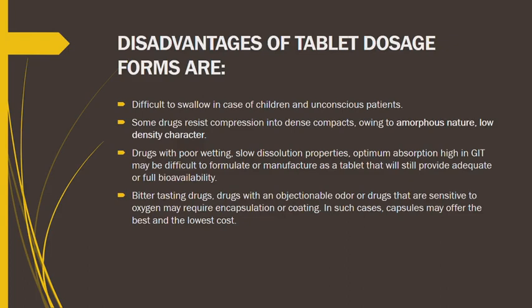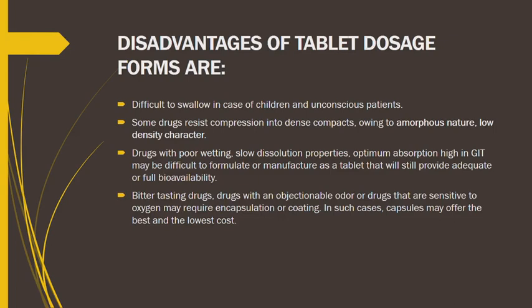Next is drugs with poor wetting, slow dissolution properties, and optimum absorption high in GIT may be difficult to formulate or manufacture as a tablet that will still provide adequate or full bioavailability. That means there are some drugs which are poor wetting agents, have slow dissolving nature and get highly absorbed in GIT. Such drugs won't provide full bioavailability and are difficult to formulate as tablets.